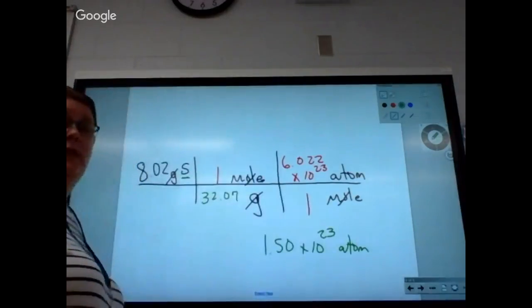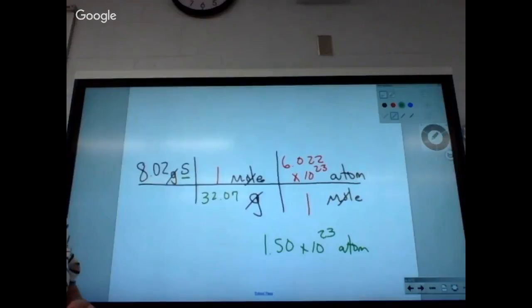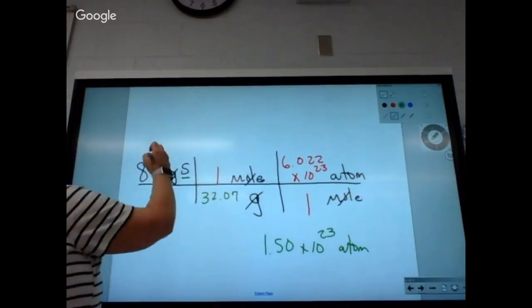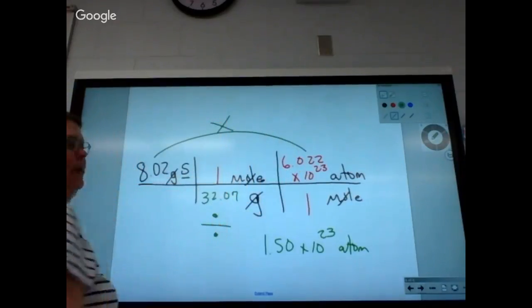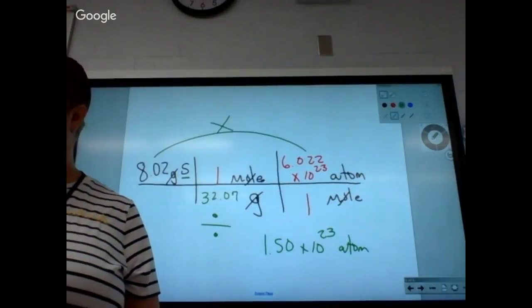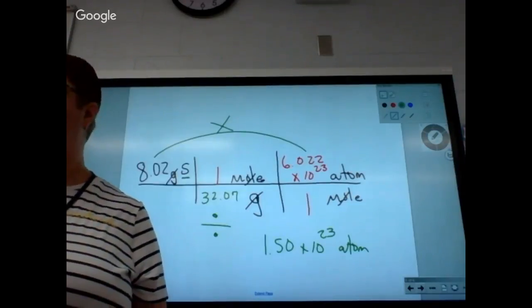Okay. What else? Oh, how did I do it? Yes. You can do it either way, Devonta. You can divide first and then multiply. I prefer to multiply these two and then I divide by the one that's on the bottom. Okay? That's the way I do it. But if you prefer to divide first and then multiply, it'll still give you the same answer. I thought I had it backwards. I guess it's 1.50. No, it's fine. You can round to 1.51.